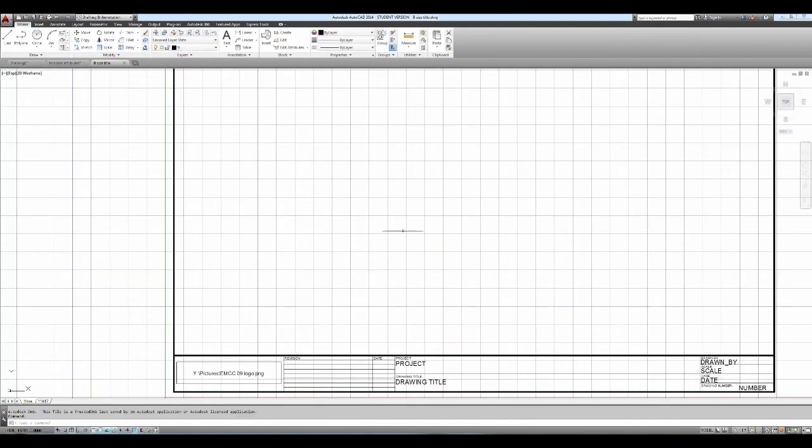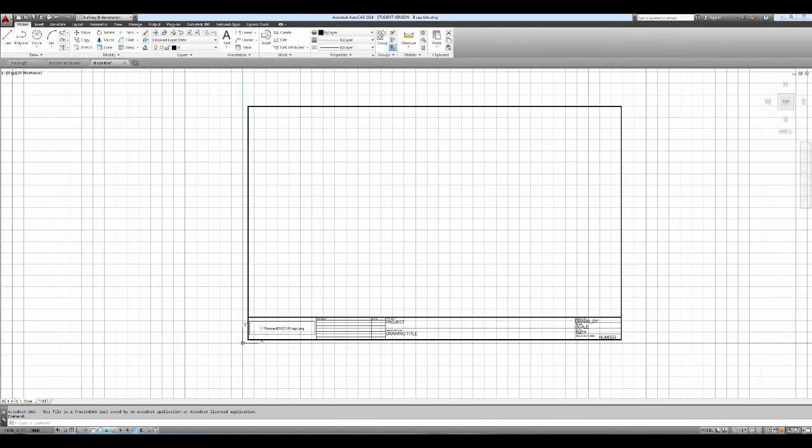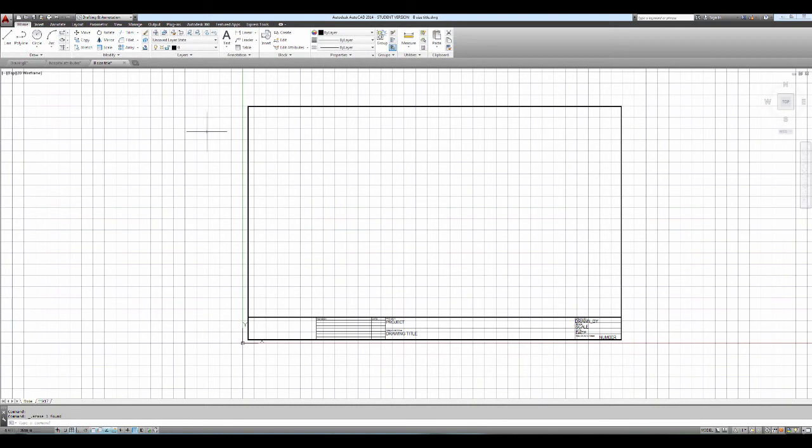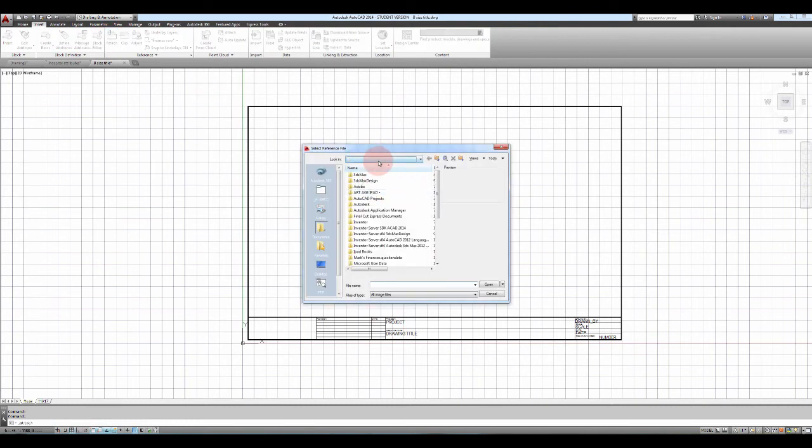So I'll open up my B-size title block, and the easiest thing here is to just erase that completely and just reinsert an image. So I'm going to come up to image, okay, and I'm going to say attach, and I'm going to go out and see if I can't find the EMCC logo on my hard drive. Let's see. It would probably be under here, under pictures, if I had it at all on. Yeah, I don't think I have it here on my computer.